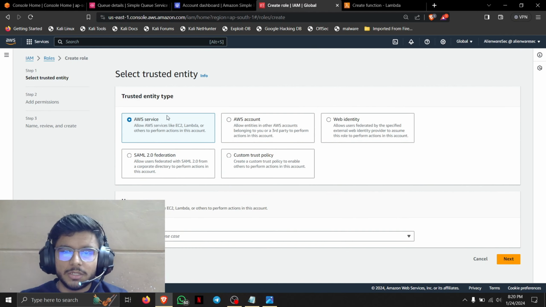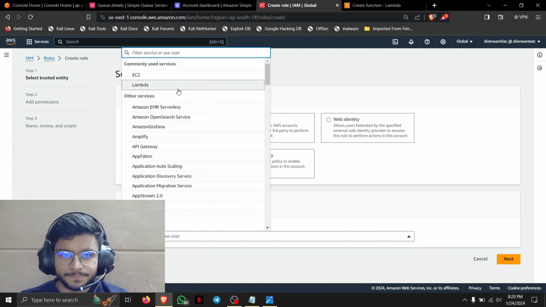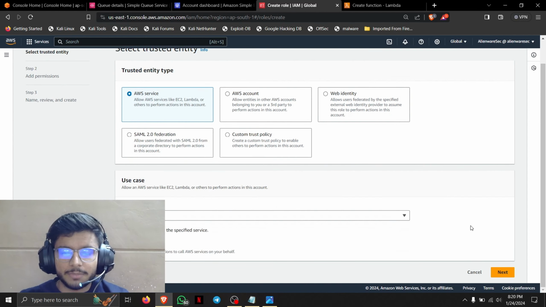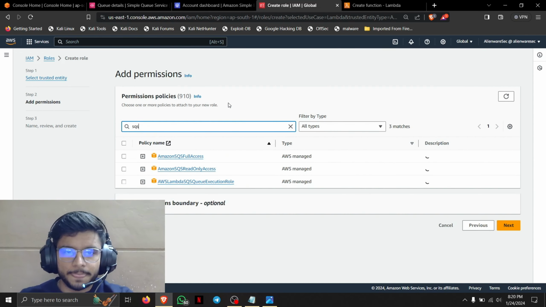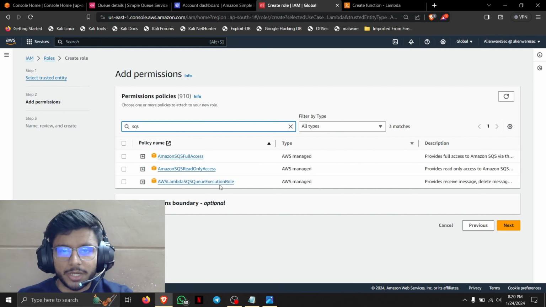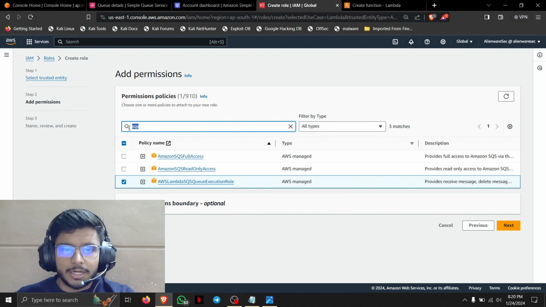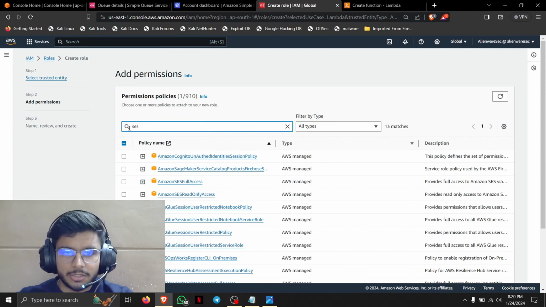Select AWS service, go down and select AWS Lambda, because it is a Lambda role. Now click next, select SQS, and you'll see the third one, AWS Lambda SQS queue execution role. We want to give this access role, and then the SES role as well.